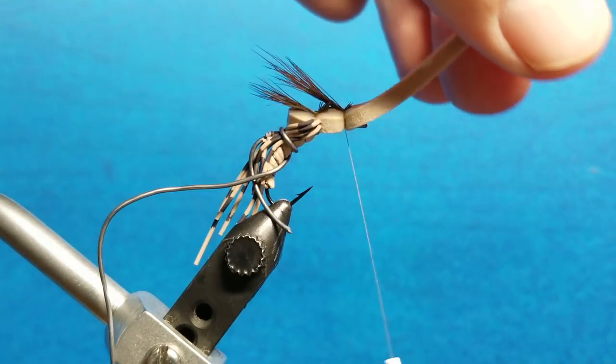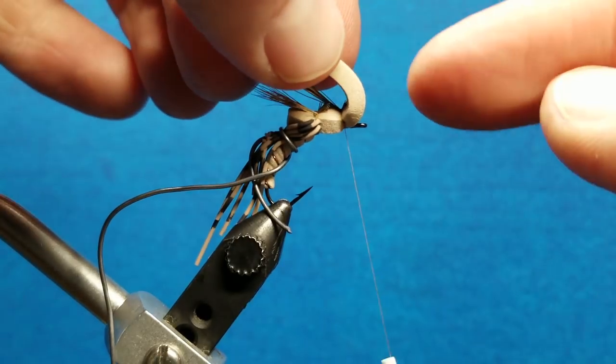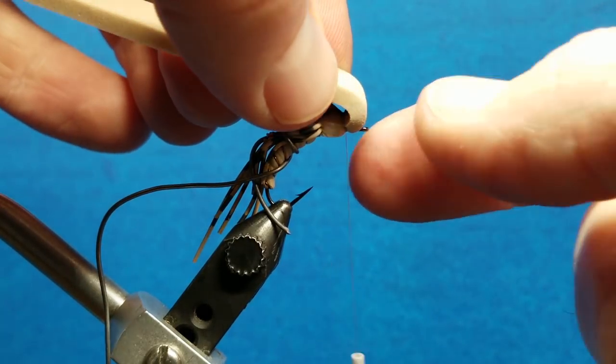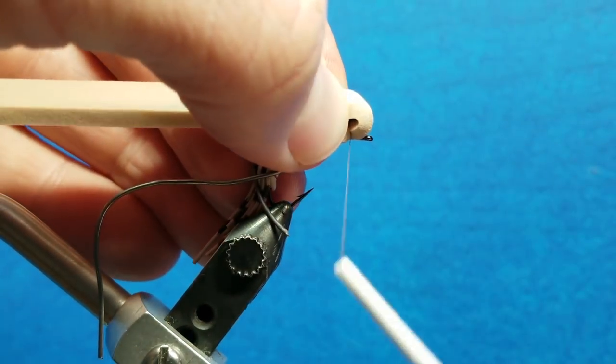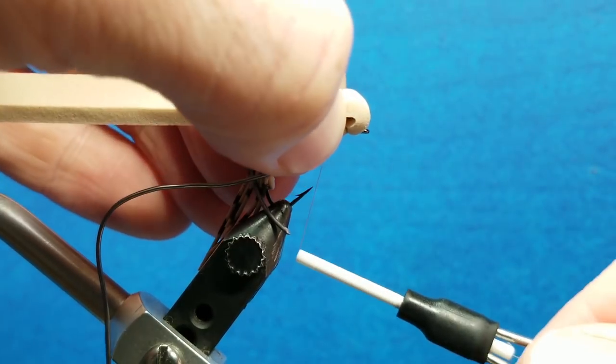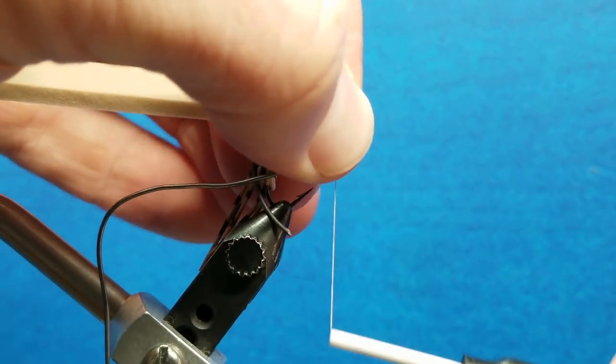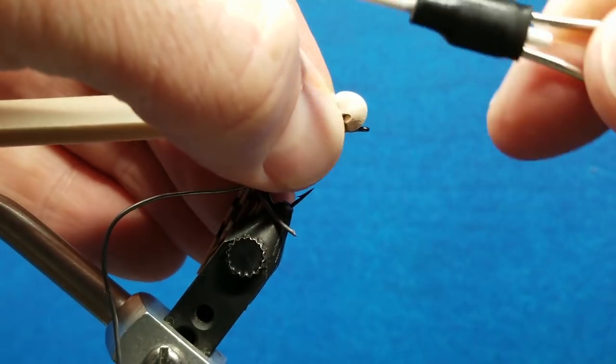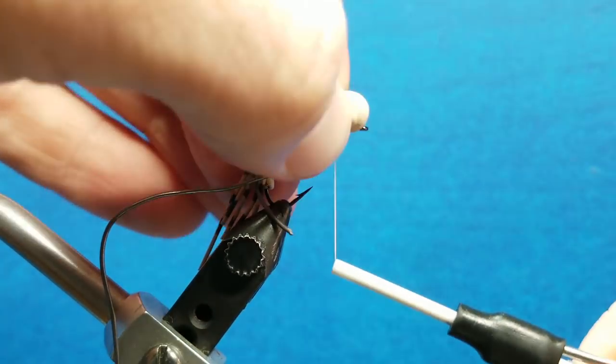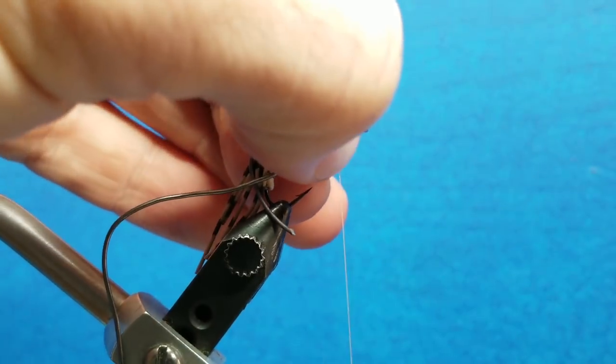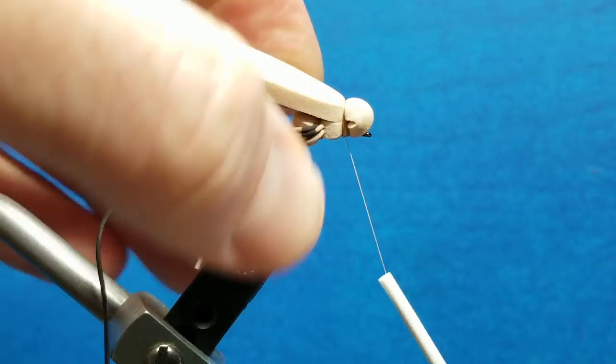And then very simply, we're going to take this piece of foam and I'm going to fold it back at the front of this to about match up with the eye of the hook. We're going to come over the top of it. Give it a good cinch and pinch. Probably two or three times here. Squish it down. Get at least a half a dozen wraps in there.